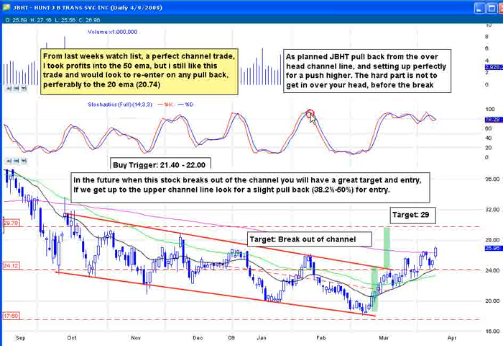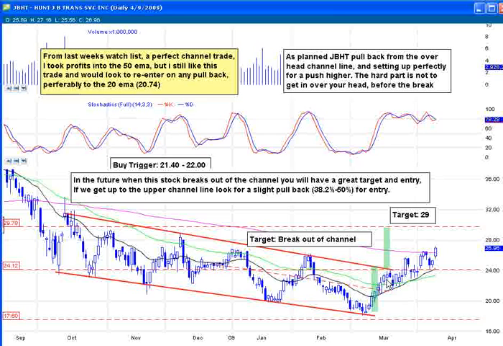We come up here, stochastics get overbought, we're up against the trend line. I mean, just like you hear on TV, channel trade, become a millionaire, but that's all BS. There's a lot more going on here. But in this case, if you have the right indicators, you can line these things up, and when you take your position down here, again, stochastics in an oversold position, you're back on the trend line. You step up to the plate when you start to see some strength, and you take that trade.